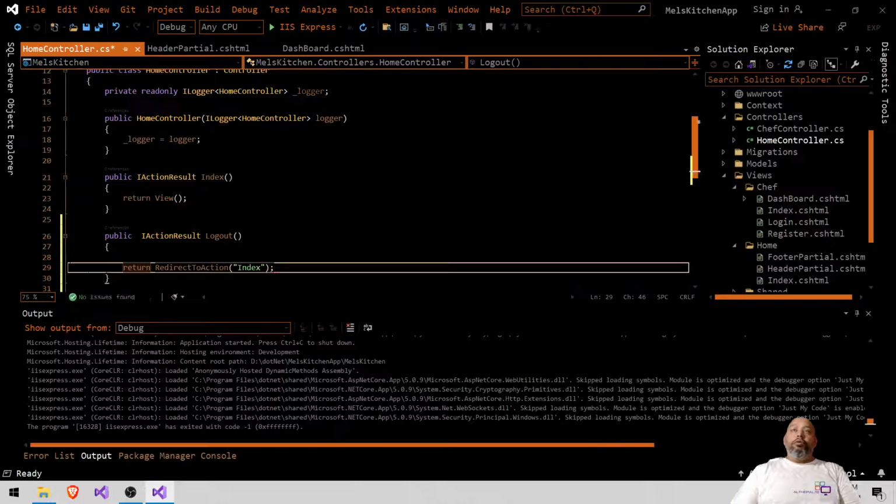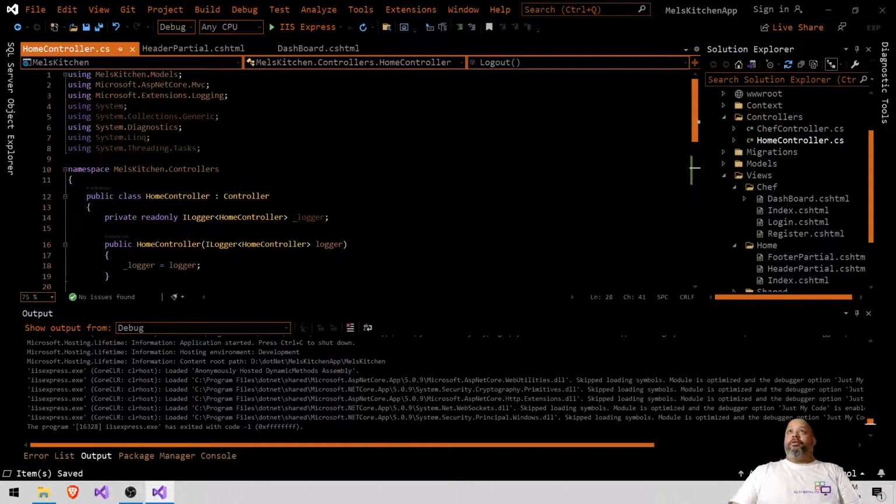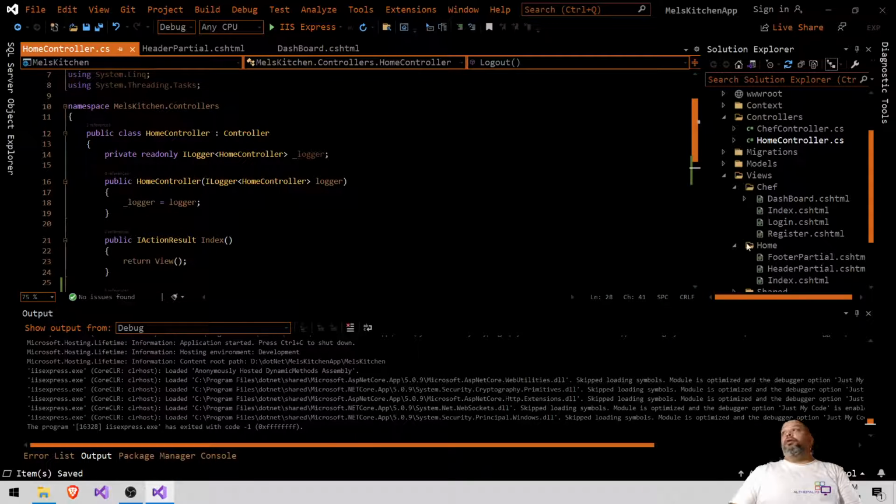All we want to do here, I hope this works, is HttpContext.Session.Clear, and that's it. That should clear it. So if there's anything in this session when we log in, that'll log us out. The reason I did it on that is so it could be very easy to see. We don't have to go back and forth like we do with some other ones.